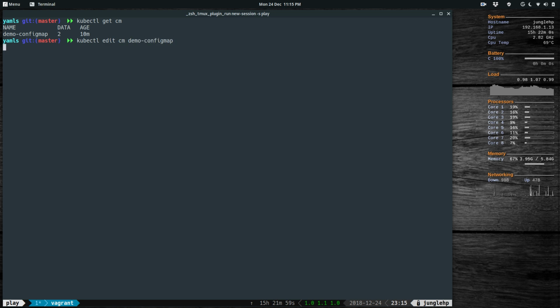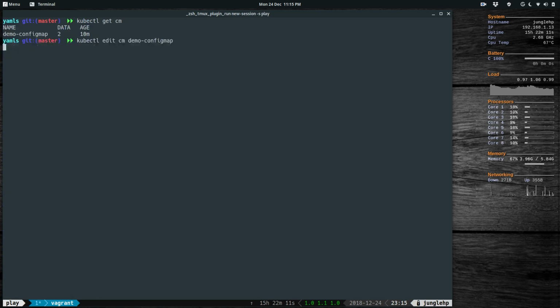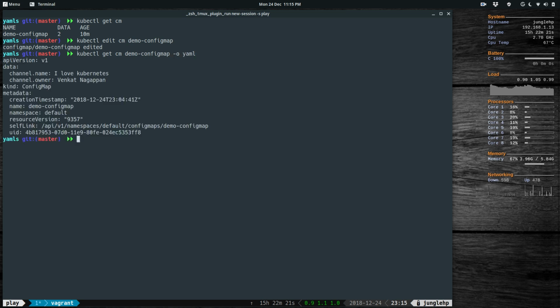Demo config map. So I'm going to change the channel name to something like I love Kubernetes. Save the file and the config map has been updated. If I do kubectl get config map demo config map, output that to YAML, you can see here the channel name is updated.